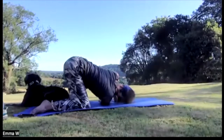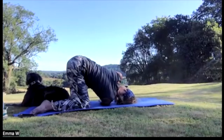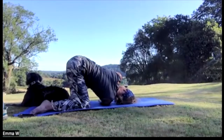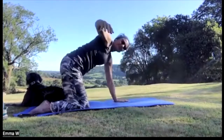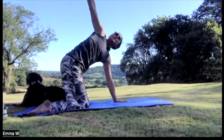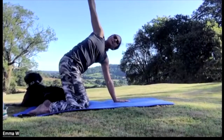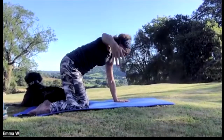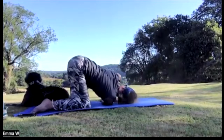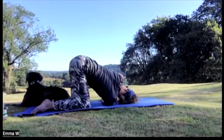Pushing, reaching, stretching the back of the arm, turning the left shoulder back, pushing the right shoulder forward, turning the eyes up to the sky. Even weight on those feet, breathe in. Breathe out, push off that left hand, bring that right arm up. Feel the stretch through the lower back. Pull that right hand back, breathing in. Breathing out, release, push that hand through. Push off that left hand, breathing in.